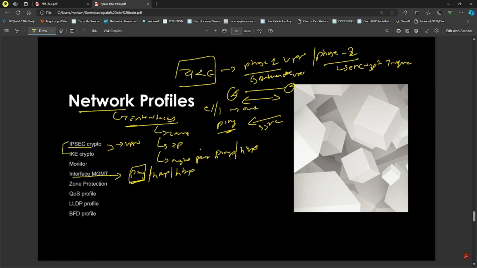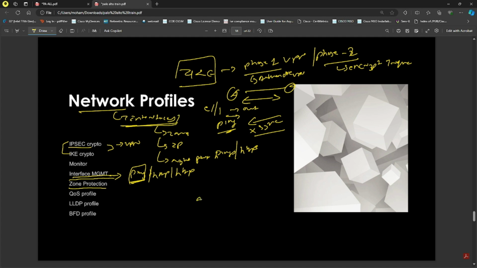Ping is allowed, so Palo Alto is responding to it, but we want to block that type of attack. Then we create a zone protection policy, where we define that ping should be accepted, but if it is a SYN attack, you detect it and block the traffic. The interface management profile mostly deals with what type of access you want to give to your interface.